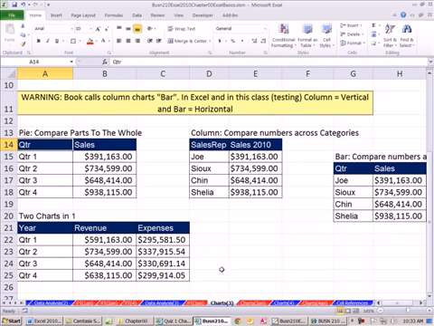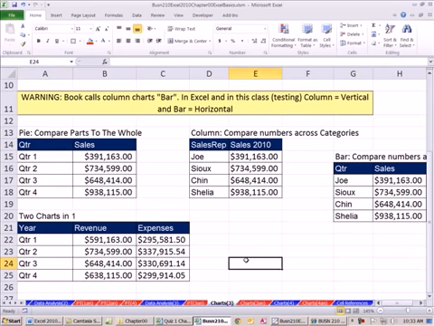We're going to start on the sheet Charts 3. And what are we going to do in this video? We're going to talk about charts. We're actually going to look at a pie chart, a column chart, a bar chart, two charts in one. And then over on sheet number 4, we'll talk about a line and XY scatter.